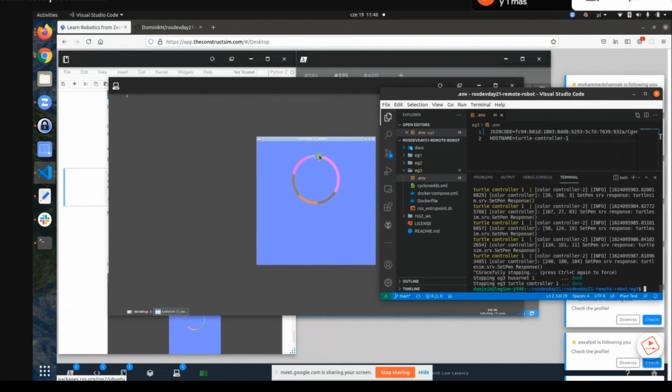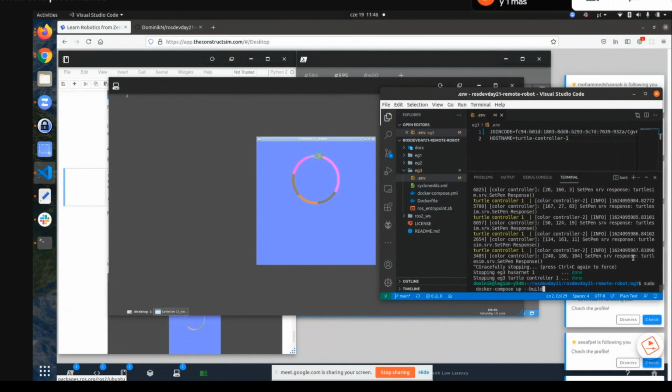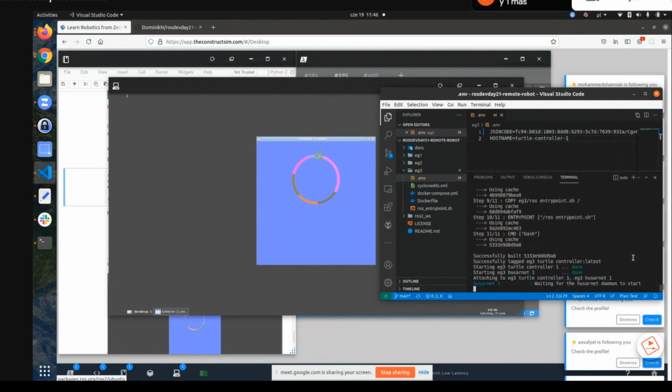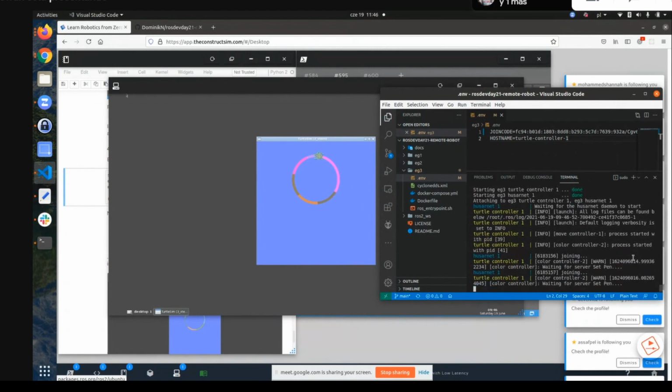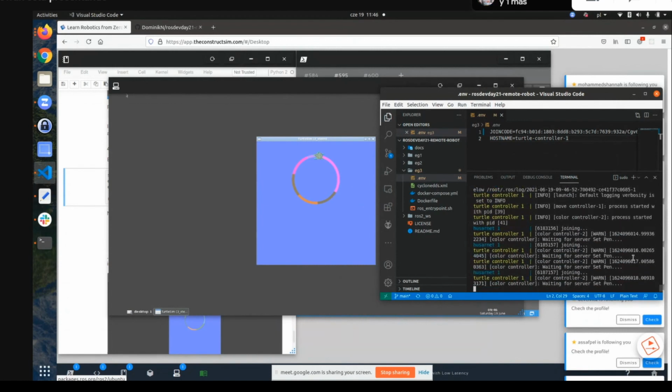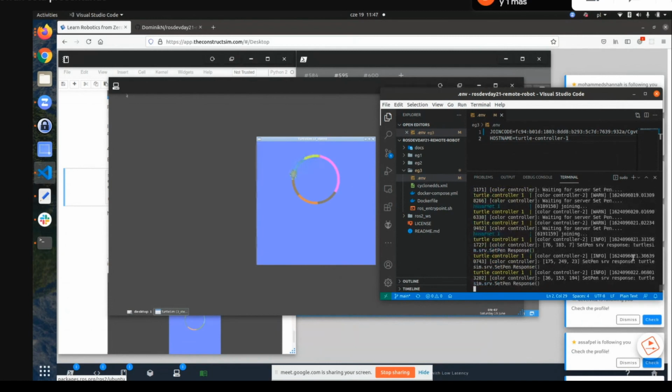As you can see, the turtle has stopped because it no longer receives commands from our laptop. But right now we can rerun the containers, so the turtle will continue moving. As you can see, everything works fine.